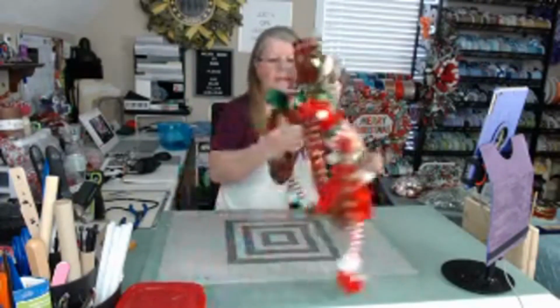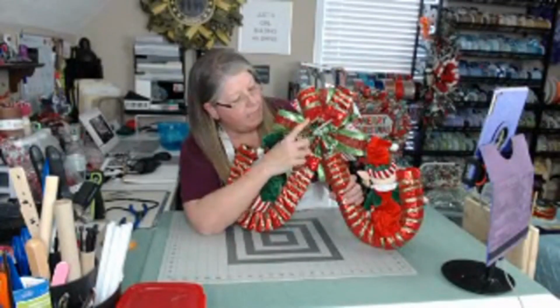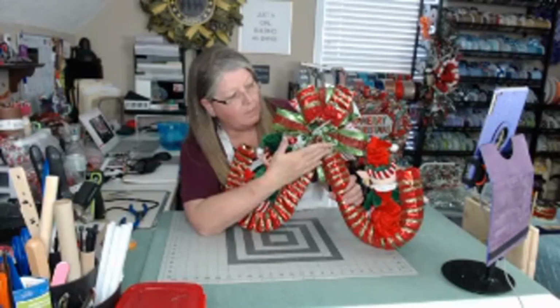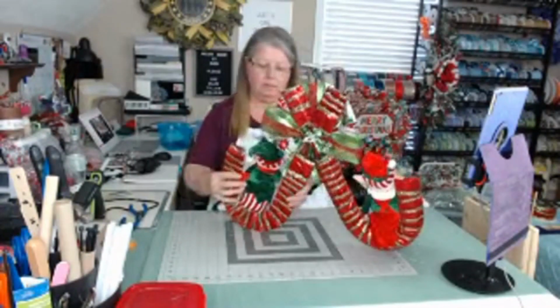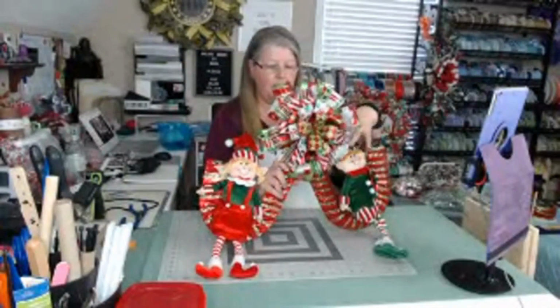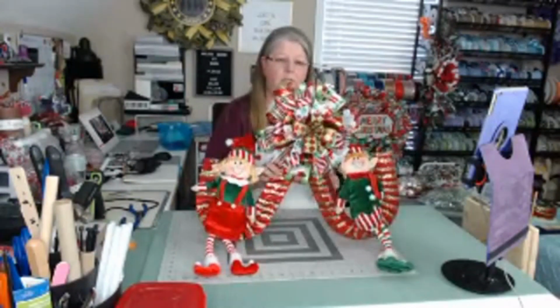And then here's the back, and what I'll do with the back is I will take some of the ribbon once I cut this off, and I will cover up this open spot right here, so that won't be seen. All the mechanics will be hidden. Hey, Ty! So all that will be hidden by some ribbon, so don't worry about that. It will be fixed. Alright, so the bow is not going to go anywhere. It's staying right here. Yeah, he definitely has to be adjusted.